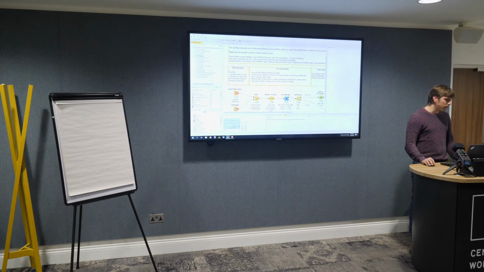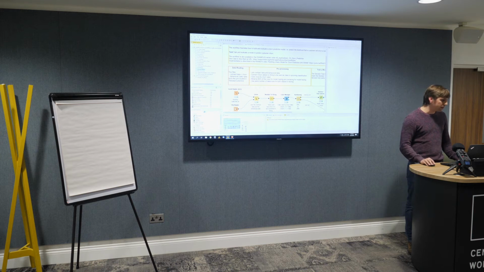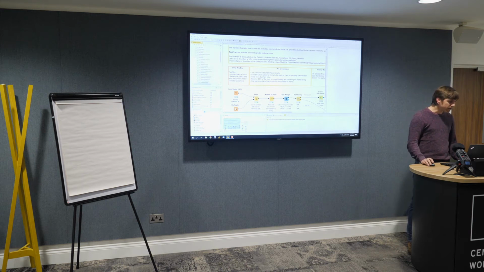And there's also a folder called applications. So there you will find different use cases. For example, also this churn prediction or a social media analysis. So yeah, it gives you templates which you can adjust for your specific use cases then.